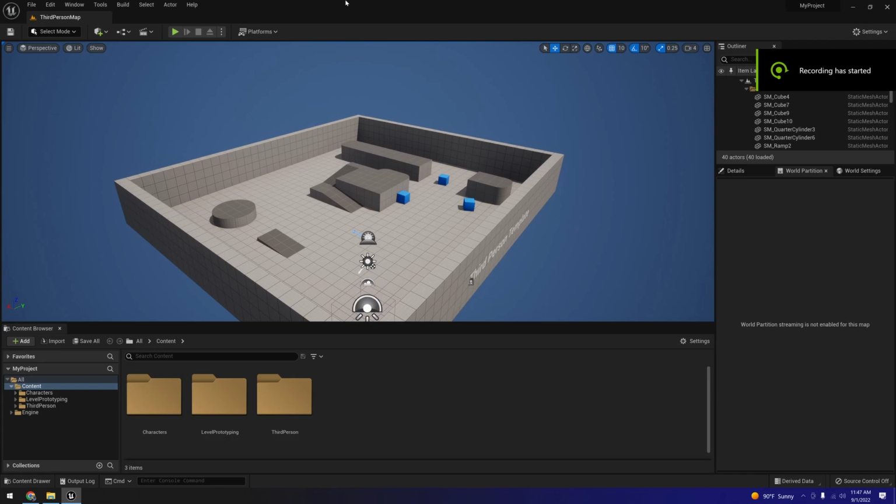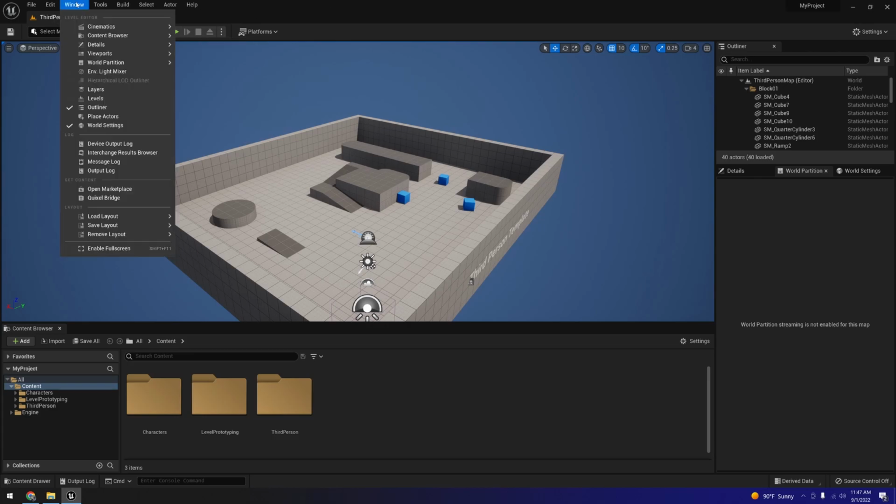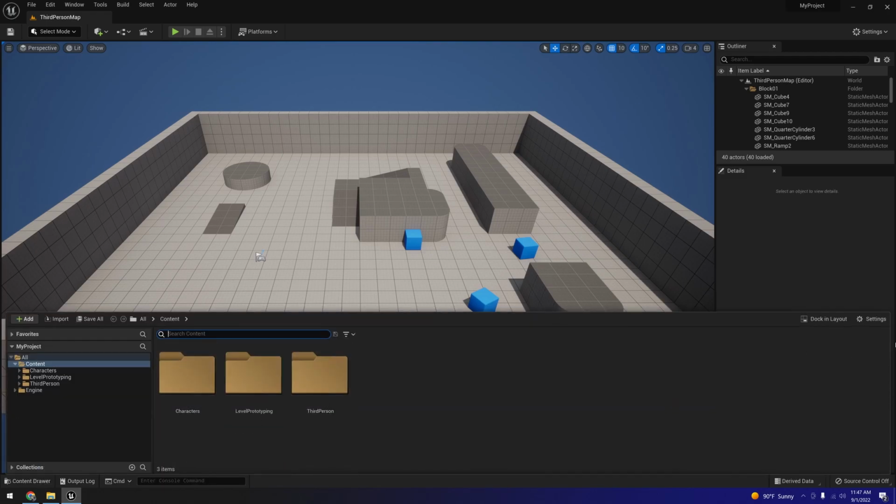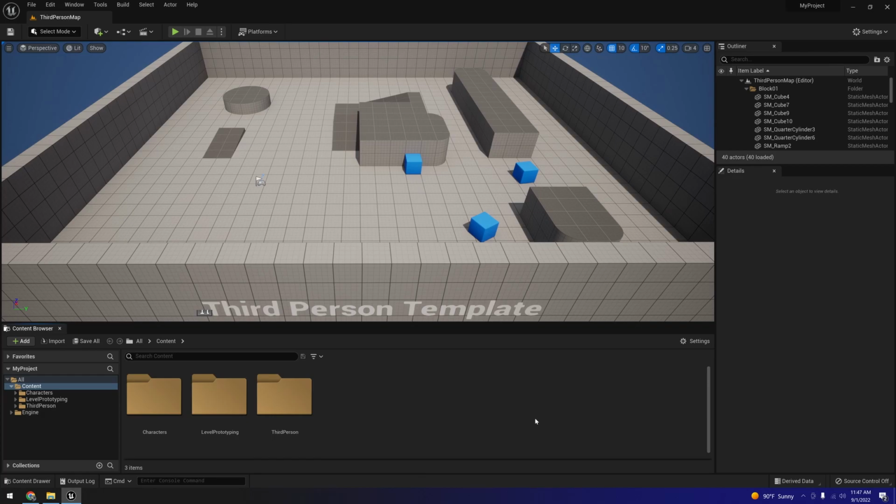Okay, once you've looked through all the preferences and things and you're ready to move on, let's go back into the normal editor here. A couple things I want to show you with that. Under the Windows tab, you can go to load layout and you can load the default layout. The reason that I'm pointing this out is throughout your editing and things, you'll see that windows sometimes get shuffled and things like that. So sometimes it's nice to be able to go back to your original one. The only modification that I make to the default is I like to dock my content drawer so that I can see everything in the content easily.